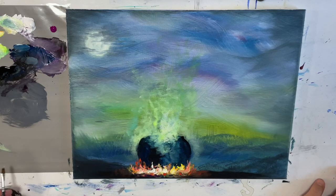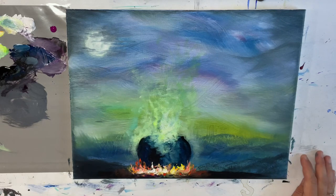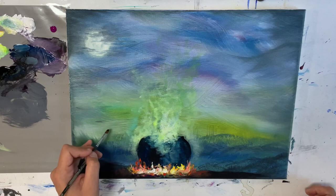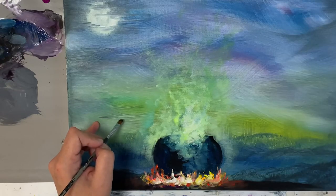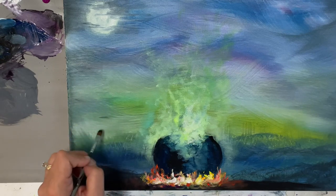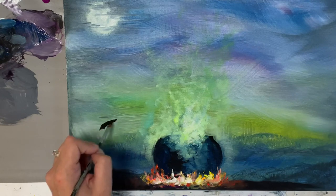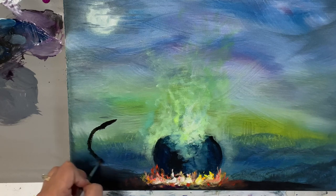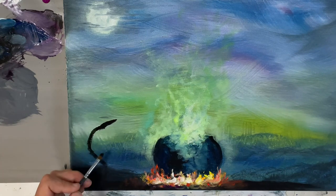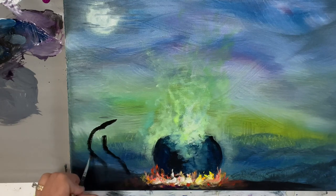Okay, so for our witches, just gonna start with some black. And we'll have one over here. They're gonna have really funny bodies, being really dramatic looking and exaggerated. So I'm gonna start her body kind of just hunched over, her skinny back, and then her bottom, and then it comes down and around here. Her dress.